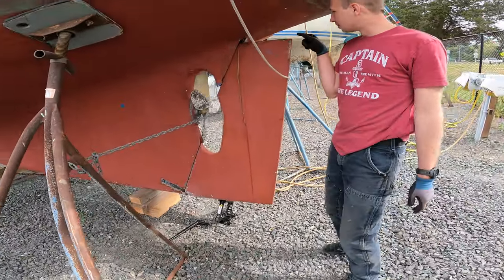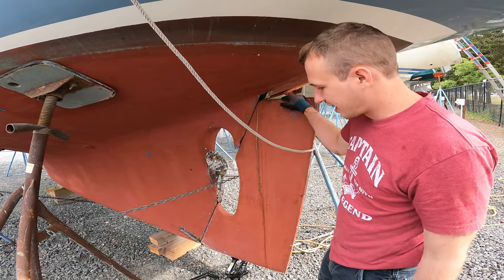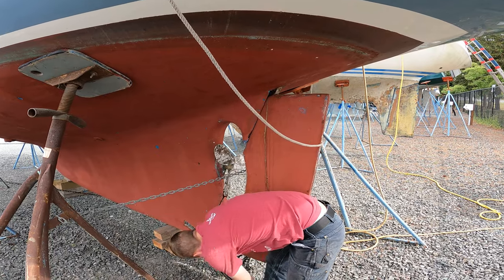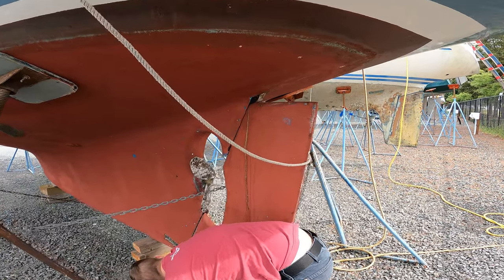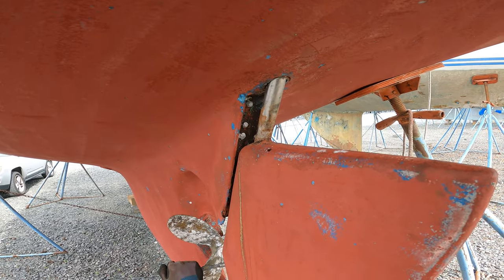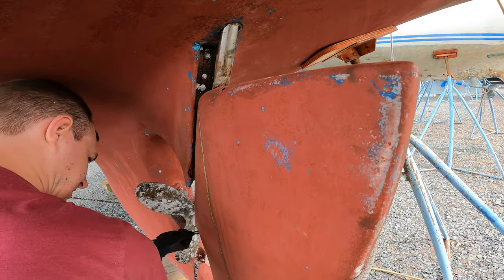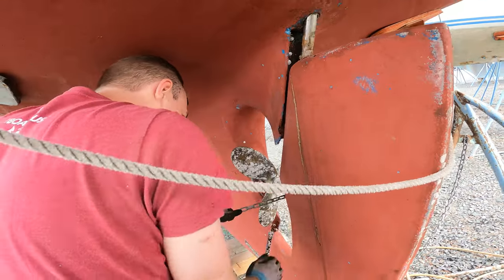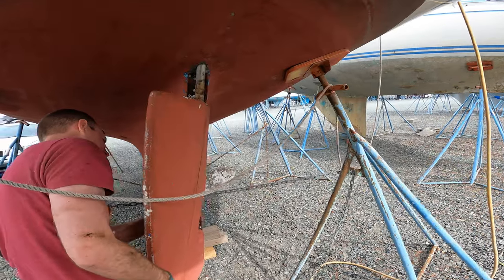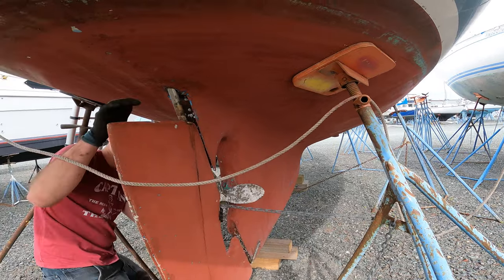Okay, so there was a bolt that went into the rudder shaft. Spiders. That is now out, so hopefully everything is able to slide through now. Yeah, it's moving. It's just the chain is in the way, I think. I don't know. Can we get past the chain somehow? Brute force. Hopefully the rest of your boat doesn't collapse.